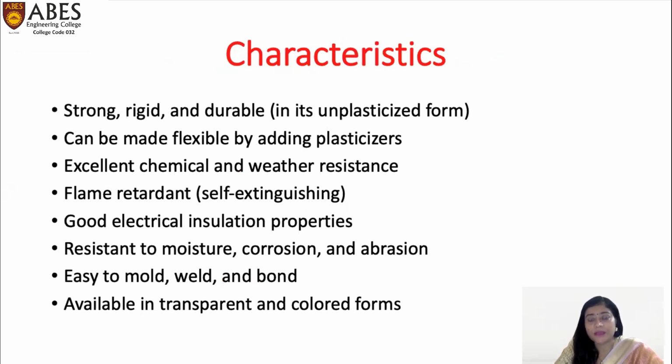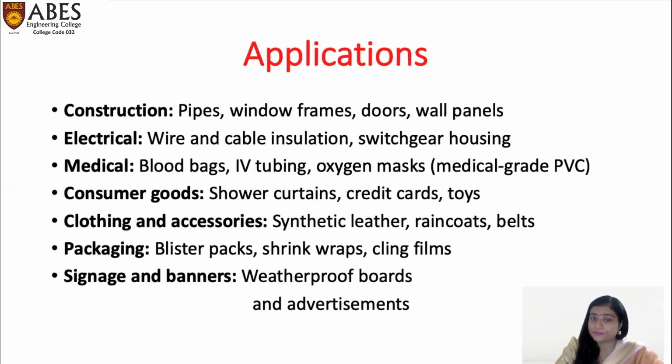It can be made flexible by adding plasticizers, with excellent chemical and weather resistance. They have flame retardant properties. They can extinguish themselves. And they have good electrical insulation properties. They are resistant to moisture, corrosion, and abrasion. They're easy to mold, weld, and bond, and they're available in transparent and colored forms.